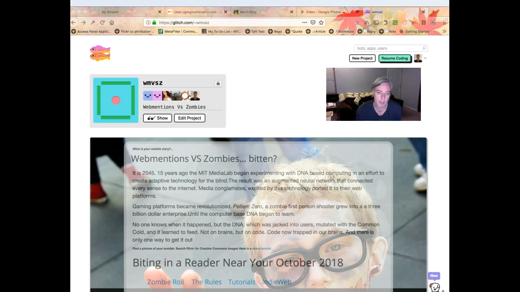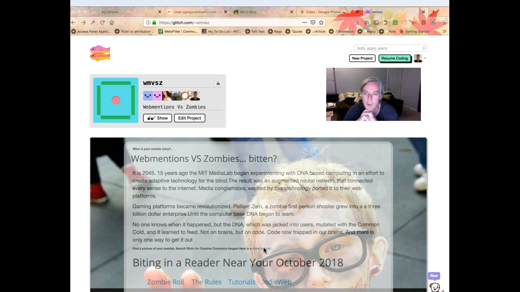I'm not going to go into it now, but you can see down here that there's rules. This will actually be the first tutorial, because this is the tutorial on how to add a zombie to the zombie role. You can also find connections to IndieWeb, if you need help figuring out how Webmentions work. And if you're looking for zombie pictures, I have a tutorial that uses Alan Levine's CogDogBlog tutorial on how to use his Creative Commons search tool to look for awesome zombie pictures. They are licensed for remix, so that's even cooler. Those are the bits of it.